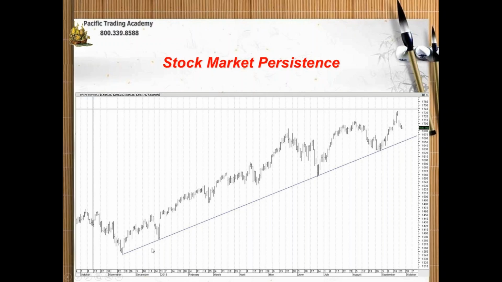So this is very standard. As simple as this is, it's a very effective and useful tool. Simple trend line analysis, one of the very first things I ever learned.